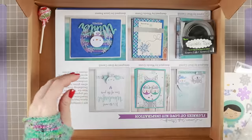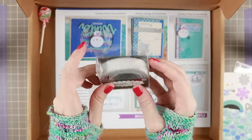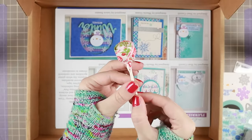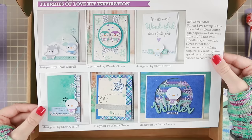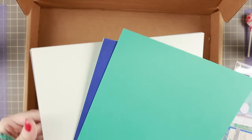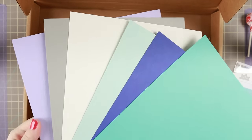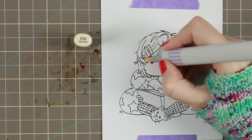So that is all the papers that you get in the kit. You also get this glitter tape, which I really like because it has a lot of glitter. It's really glittering. You get the lollipop as usual, and then you get the little inspirational sheet with a couple of designs that you could use the card kit for. Then you get a whole bunch of cardstock, this time 6 different cardstocks. Most of them are Simon Says Stamp cardstock, and I really like them. They're very sturdy and nice.